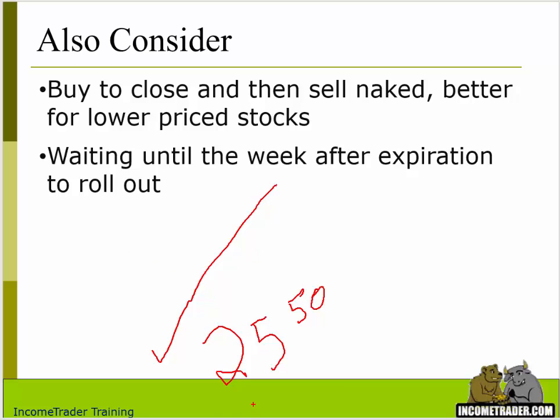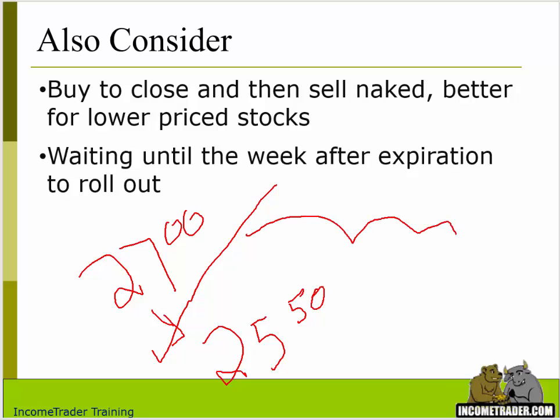So you go back in, your 25 put that you sold is worth nothing, so you just buy that 27 put that you had sold initially, buy that back, and then you sell 4 more weeks of time, and you say, I'm just going to sell this 27 put, but because it's a lower price stock, maybe you have money in your account on margin, and you can hold a larger portion in your account so you don't buy your protection just yet. So maybe you buy this back for $1.50 of intrinsic value on expiration day, and then maybe you sell this for an entire $2.50.